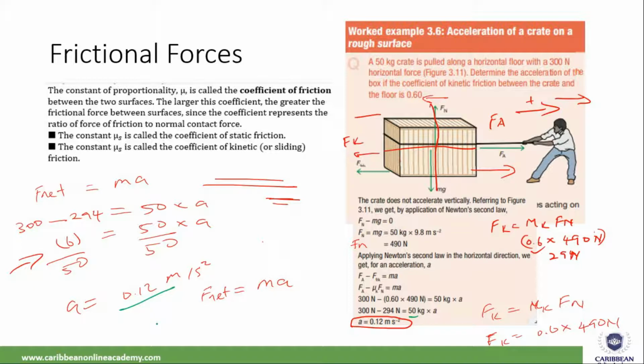Now you might be wondering, how does Newton's third law come into play? Newton's third law came into play a while ago when we looked at the vertical axis of the box, the force acting along the vertical. Once the object is sitting on the surface, there's a force acting down, and as a result, a reaction force, which is the normal reaction force, acts from the surface directly upwards.